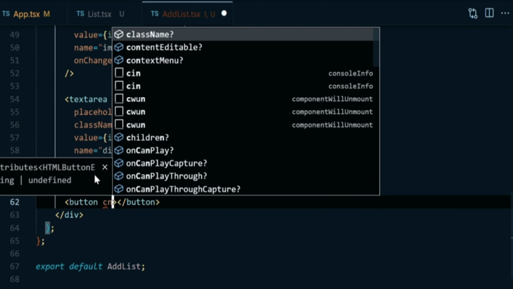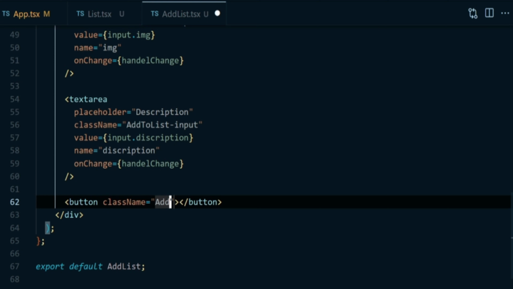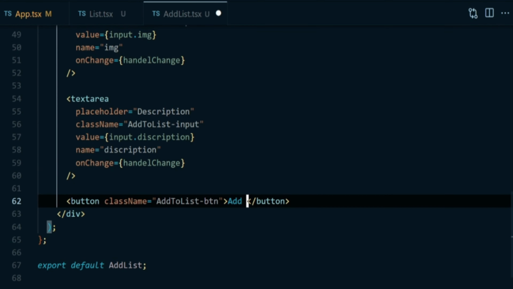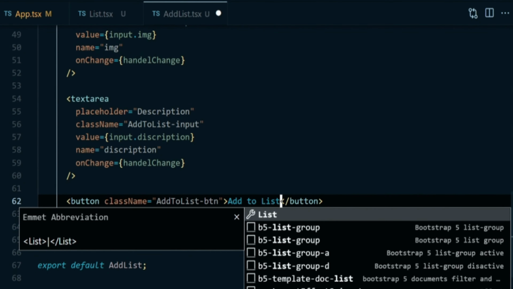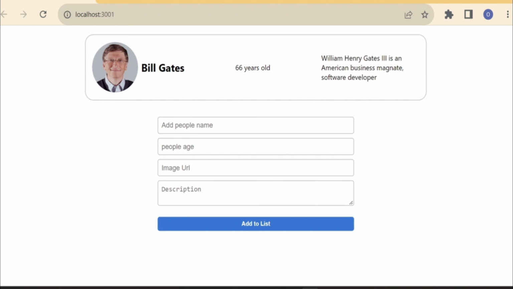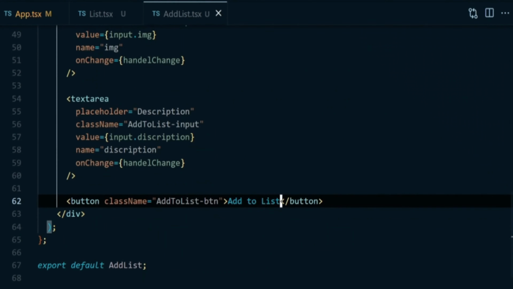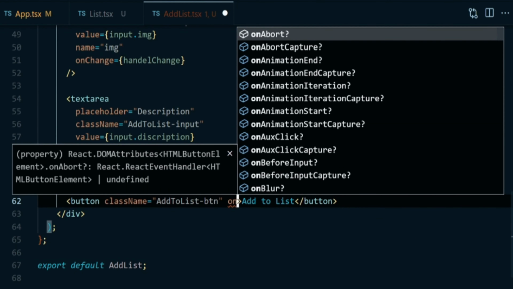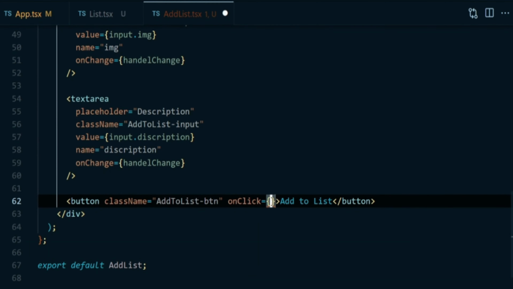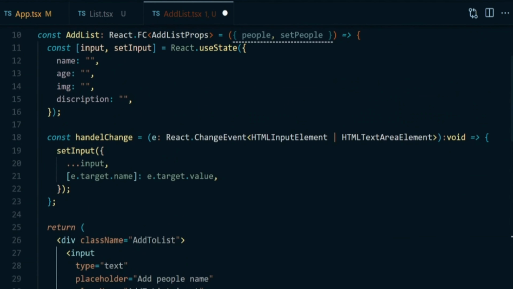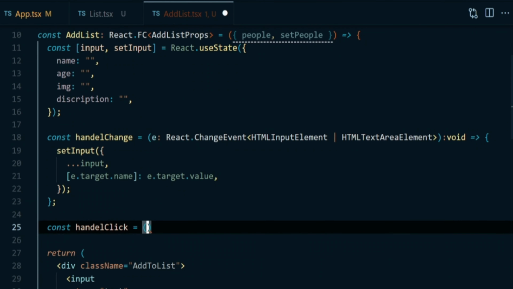Just create a button. Button value will be add to list, and onClick it will be the handleClick function. Define the handleClick function.